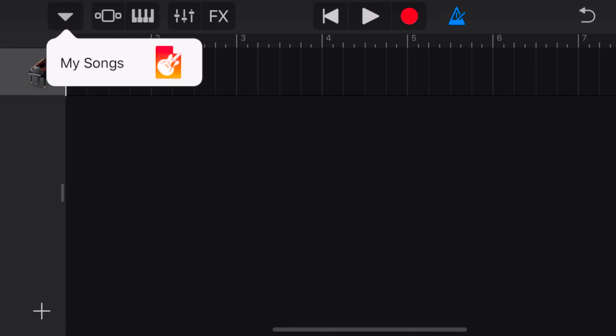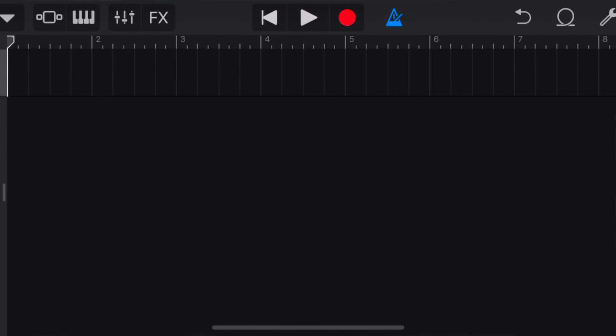If you select that, that goes back to all of your pre-saved songs, your projects, everything that you have already saved. Once you click that button, if you have already started making a track, once you click My Songs, it'll automatically save. So that is how you save your tracks on GarageBand. You don't have to click a save button or anything like that. You just start recording something and then go to My Songs and it'll automatically save this song right here.